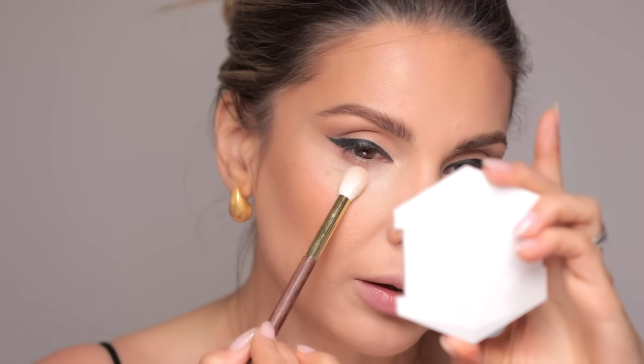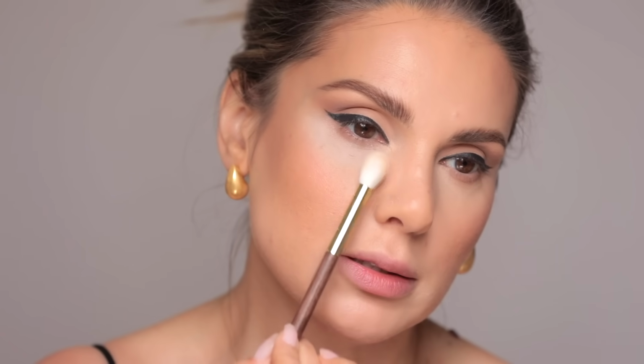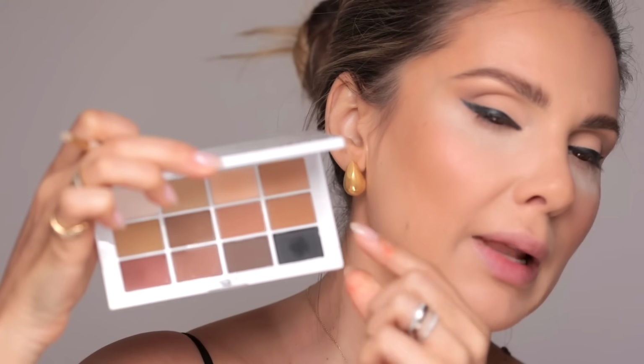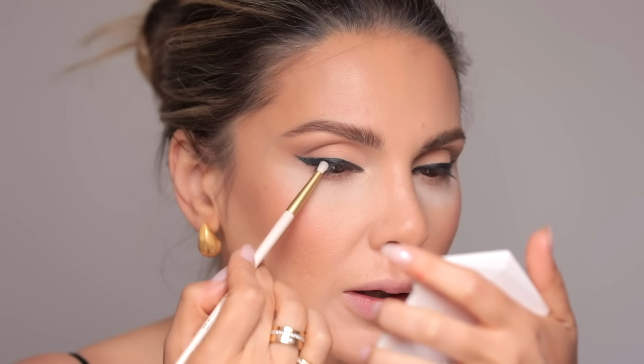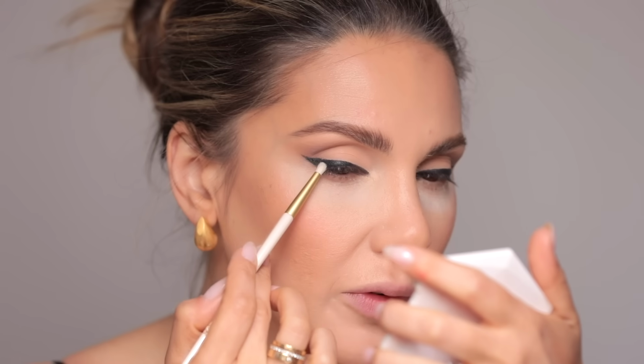Okay, I've done the other eye, and now I'm going to show you how I actually make this last super long. First of all, I take a little bit more powder and powder under my eye. Just apply almost like an excess of powder, just a thin layer. Then I take a small brush and black eyeshadow. If you have any eyeshadow palette, or if you have the single black eyeshadow from MAC, that's really good. And now I just go over this. The reason why I've applied the powder is just in case there are fallouts. So this will secure it and make it incredibly black.